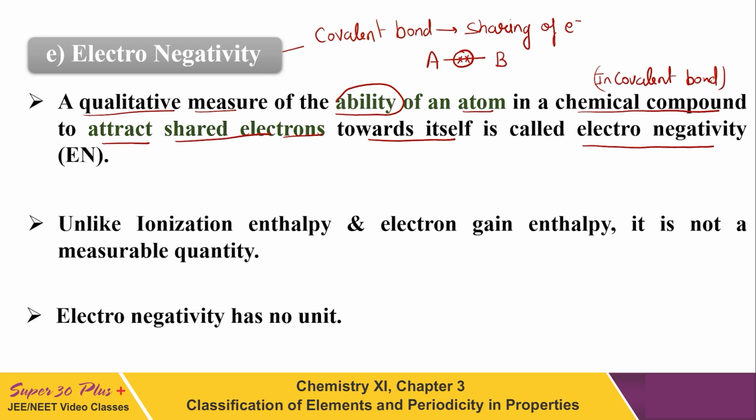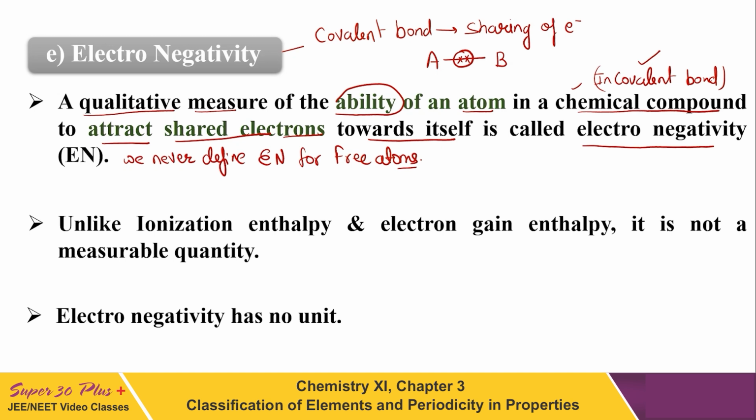We never define electronegativity for free atoms. What does it mean? It means you cannot define electronegativity until and unless there is a formation of a covalent bond, because the primary definition of electronegativity is the tendency to attract a shared pair of electrons. If electron pairs are there but they are not shared, you would not be able to define electronegativity. So there is no electronegativity for a free atom. It can only be defined in the presence of a chemical bond, moreover a covalent bond.